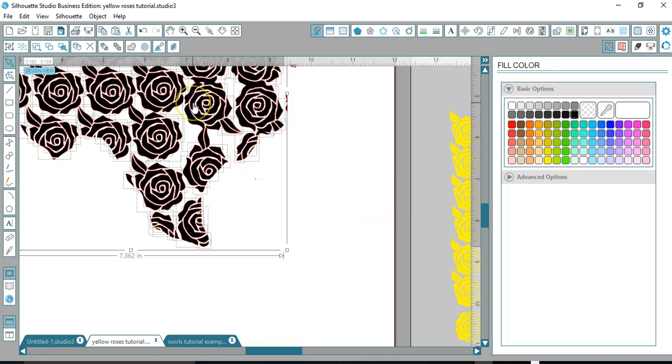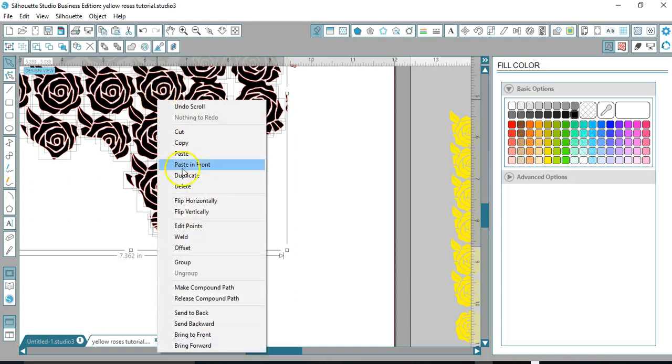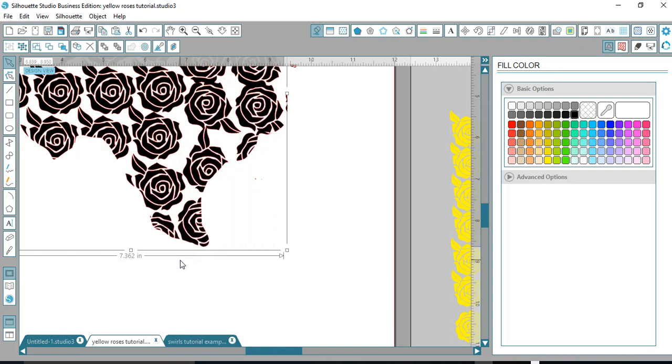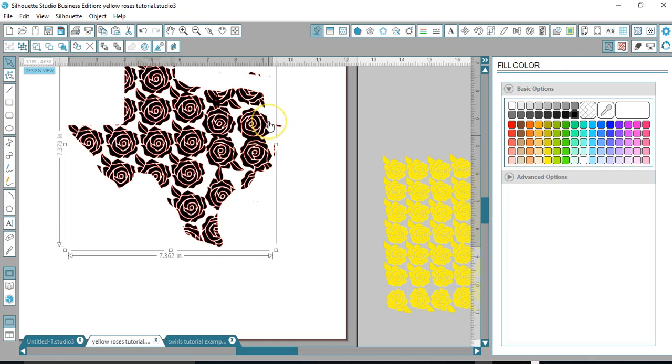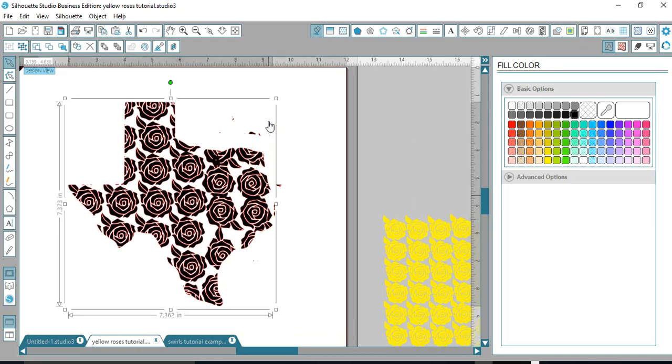So I've released my finger from the shift key. I'm going to right click on this, and I'm going to now say group. Now I'm going to click off of it. While I still have it grouped, let me reduce it so that you can see it better.